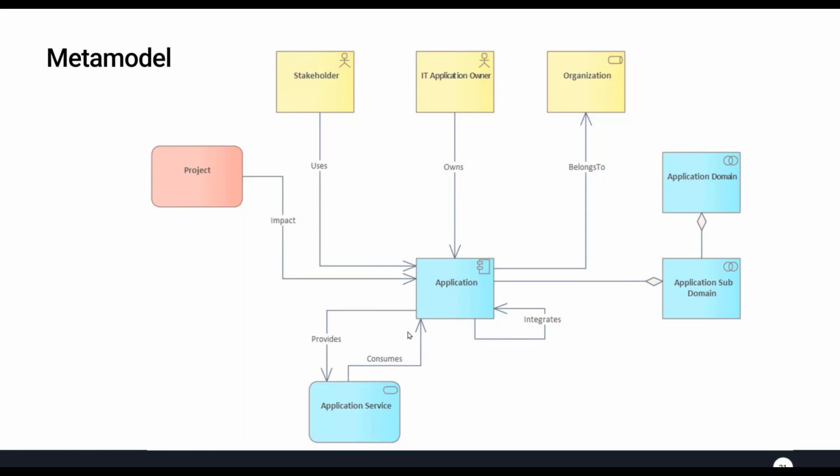So we have purposely limited it to this. We could easily extend it to business capabilities, to technology, to the conceptual data model. It's a no-brainer for me, but I didn't want it to get there because that will open up another Pandora's box. So we are limiting to this so that I could answer the business queries that we have identified in the first place.